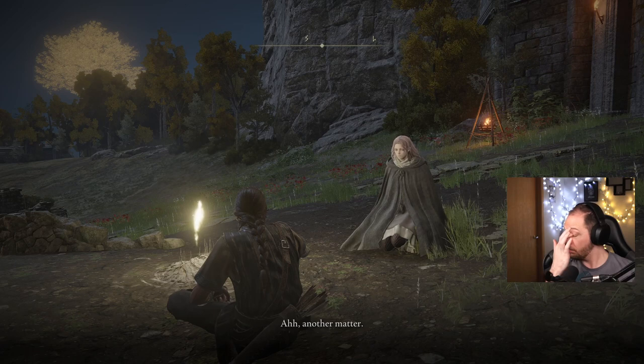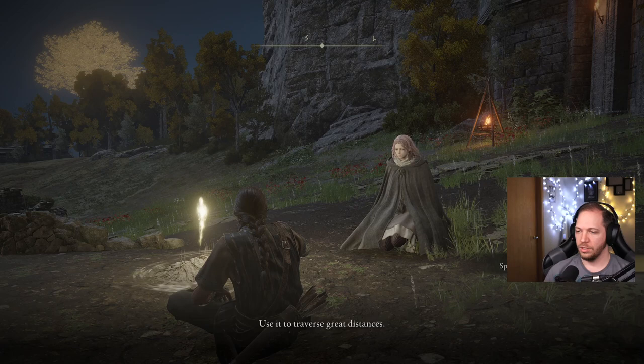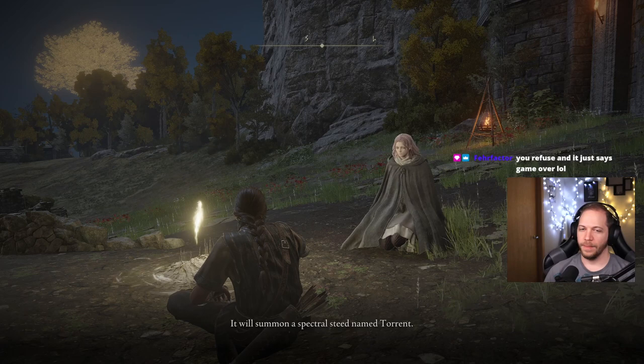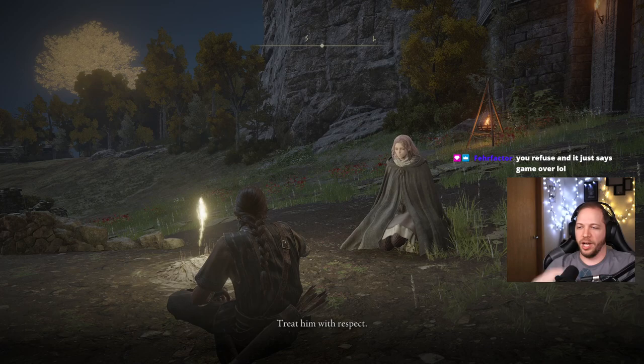I bequeath to you this ring. I got a ring. Are we married now? Spectral steed whistle. Do I get a horse? Use it to traverse great distances. Yeah, let's go. It will summon a spectral... It just says game over. She just kills you. Named Torrent. Torrent has chosen you. A horseback guy just comes out from behind the camera and just chops your head off.